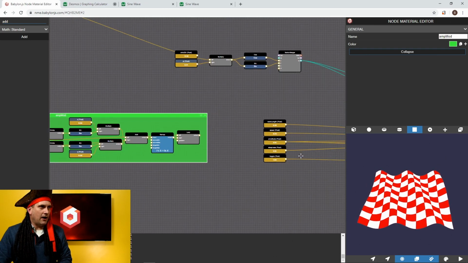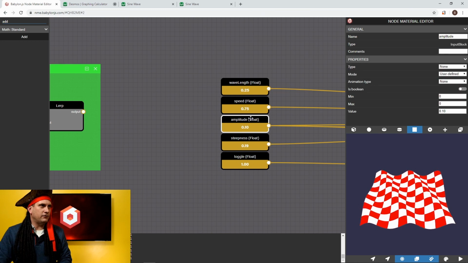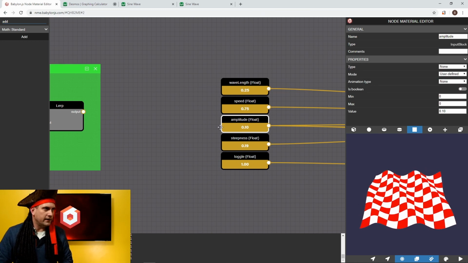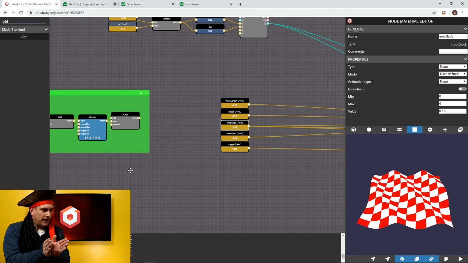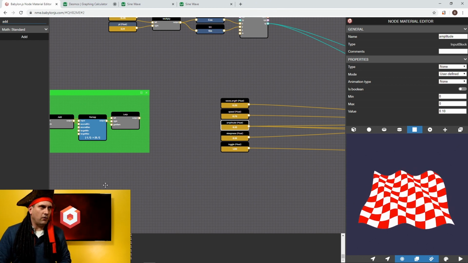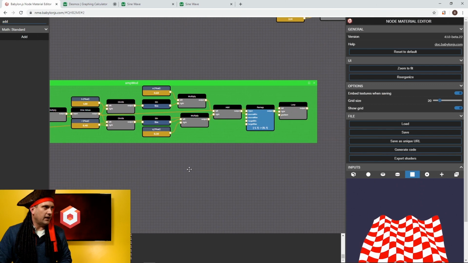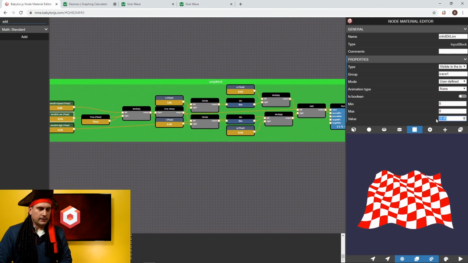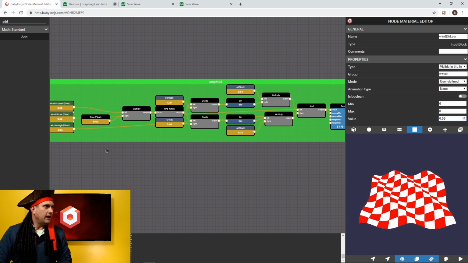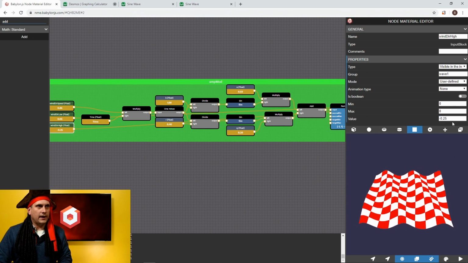What we're going to do now is just look at the amplitude. The amplitude has a value of 0.1 for this particular wave. And so if we use that as the middle and kind of go on either side of it, why don't we do 0.05 to 0.15? And so we'll take the low and we'll call that 0.05. And then we'll do the high and we'll call that 0.15.